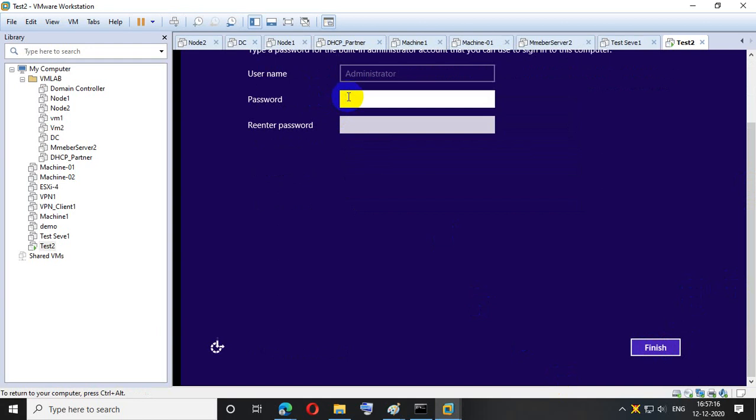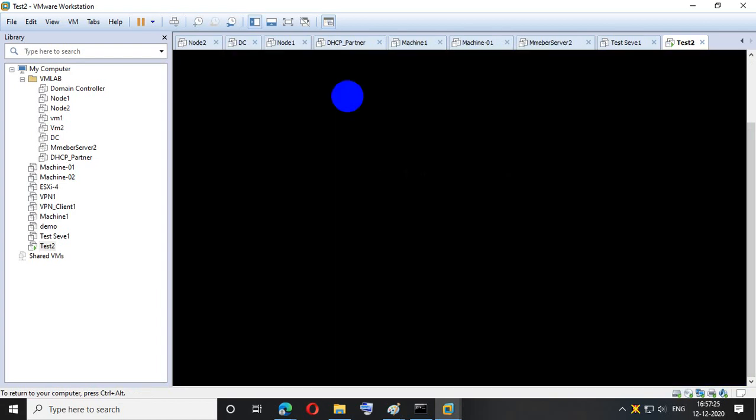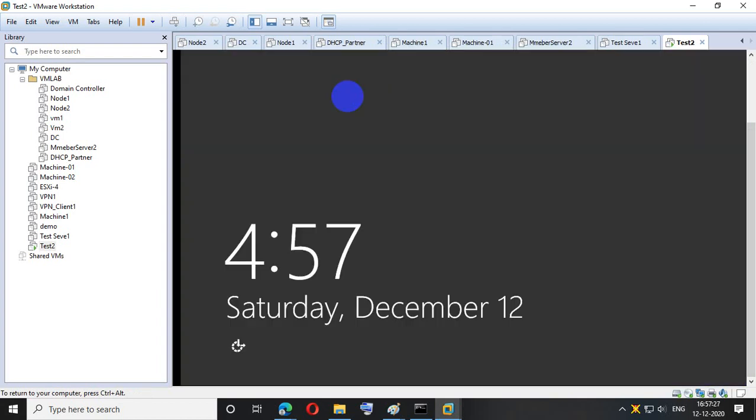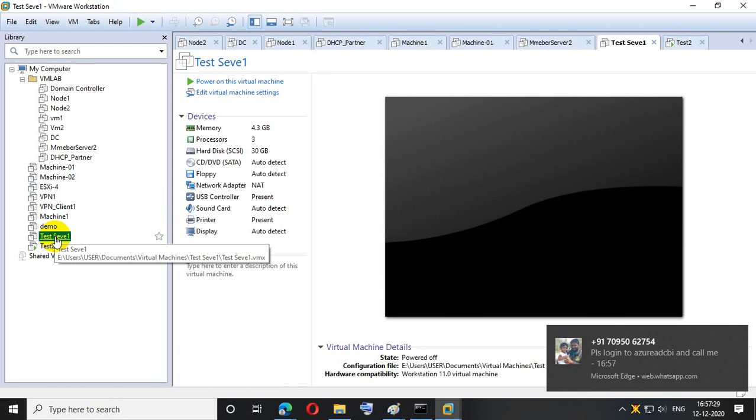Now here they will ask you for the administrator password. Now your system is registered with the new SID. Now the old machine, you can power it on.